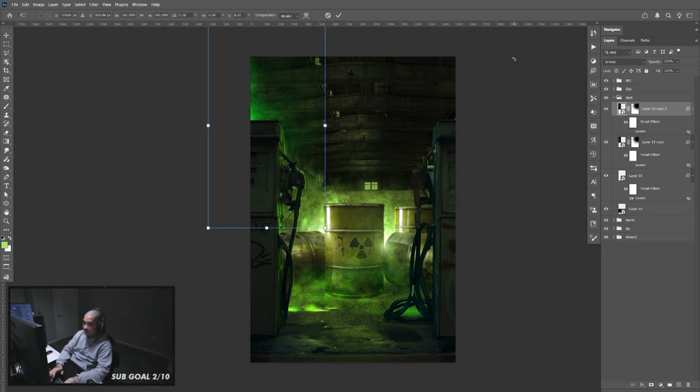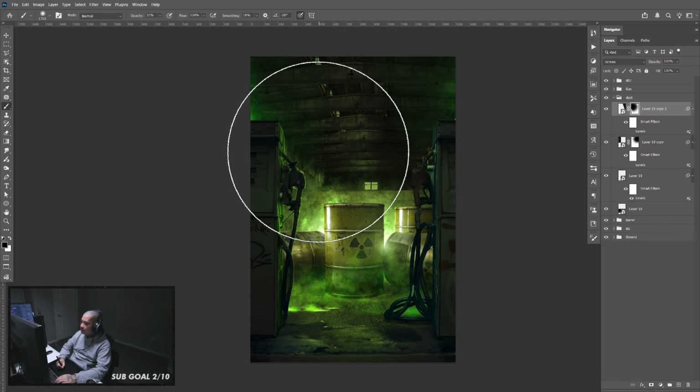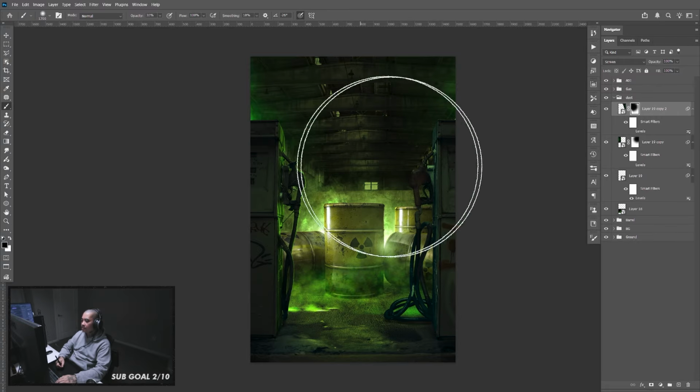Let's make another copy. Flip horizontal. Just kind of rotate it. Change the size of it. Brush that out.